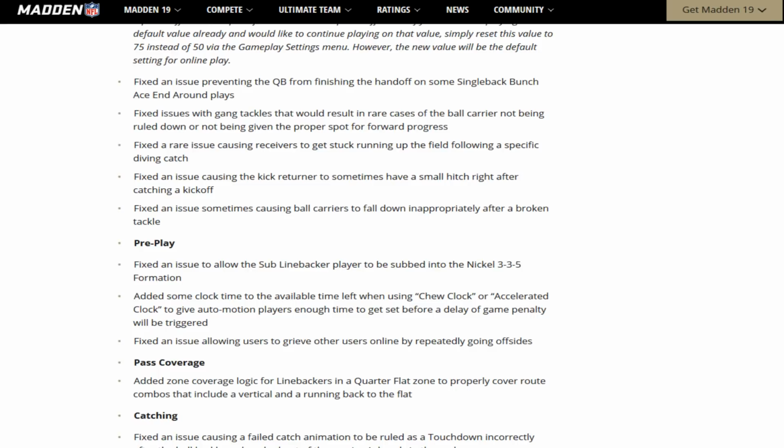Fix issues where gang tackles will result in rare cases of the ball carrier not being ruled down for not being given the proper spot for forward progress. I guess that's cool because I know sometimes it still happens out of bounds. Like, you'll end up running out of bounds, but if you look, the clock will still keep running, which is kind of weird. Fix an issue sometimes causing ball carriers to fall down inappropriately after a broken tackle.